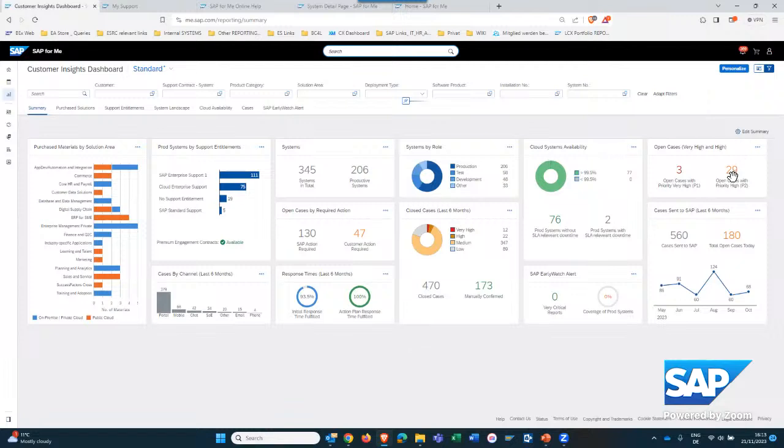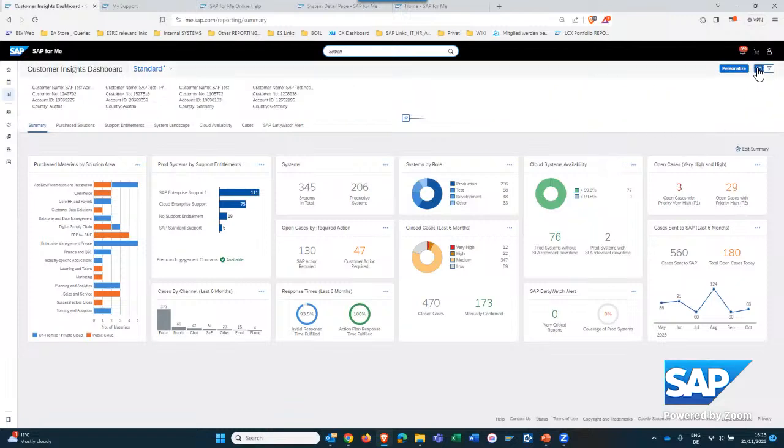For example, I see here that in my example, we have 3 open cases with priority very high and 29 cases with priority high. My user has authorization for the corporate structure, so it means my user is assigned to several customer accounts, and I see the data here for all those accounts.